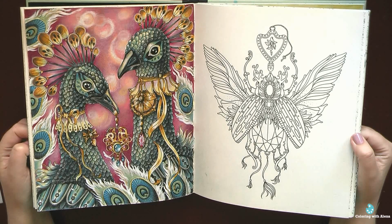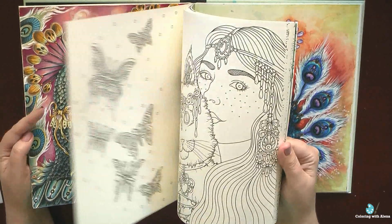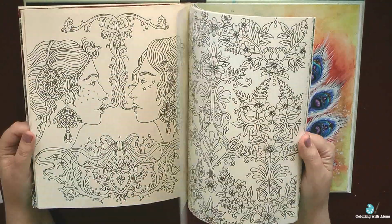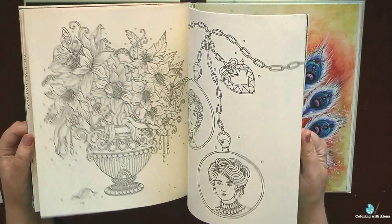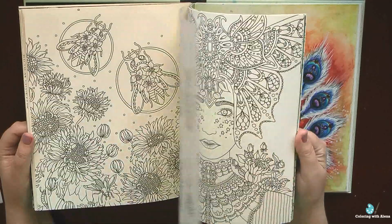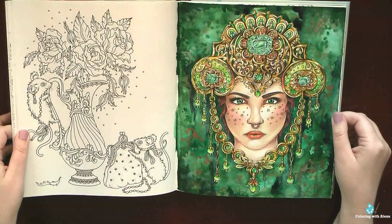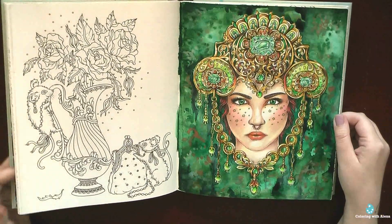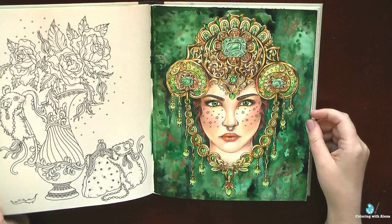This peacock is my recent work. Even the background I colored with Polychromos. I only added a couple of Prismacolor pencils, so I started to color more and more in the books by Hanna using Polychromos. Maybe it's because I love to color portraits in Jewelry Box, and I believe that for me it's easier to color with Polychromos than with Prismacolors.